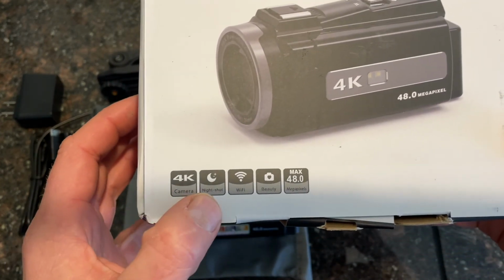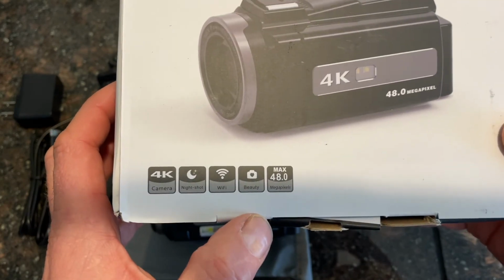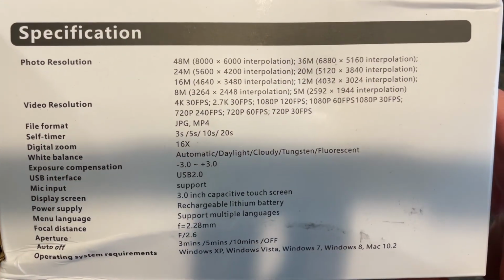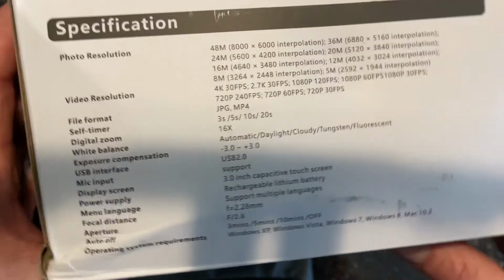It's 4K. It has night vision shooting. It has Wi-Fi, which is actually a pretty big plus for inexpensive cameras. Beauty mode, a bunch of other modes. High megapixel resolution if you want. Here's a little spec shot if you want to pause and check out if this is something that will work for you. It lists all the operating systems it works with and so on.